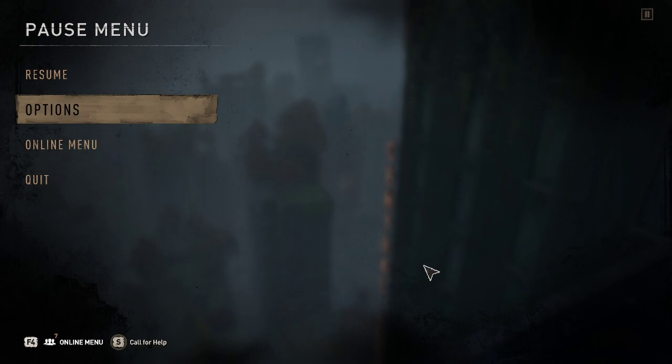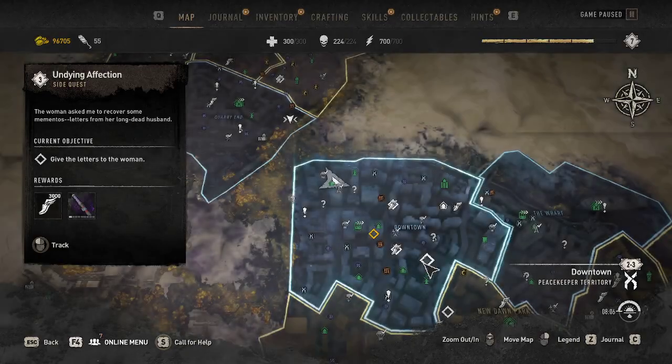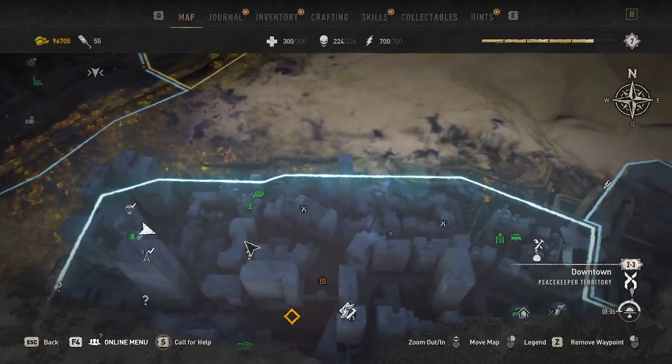And welcome back, guys. We're going to be playing some more Dying Light 2 today. Some more side questing. Definitely seeing more parts of the map by going ahead and doing these side quests. I would definitely recommend doing those side quests. I mean, I've found secret rooms and things like that.